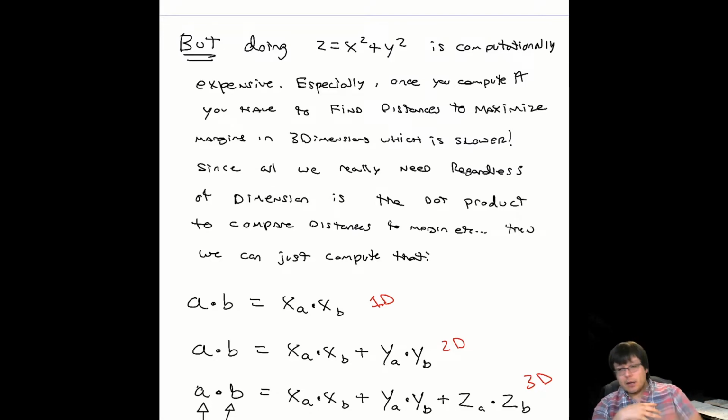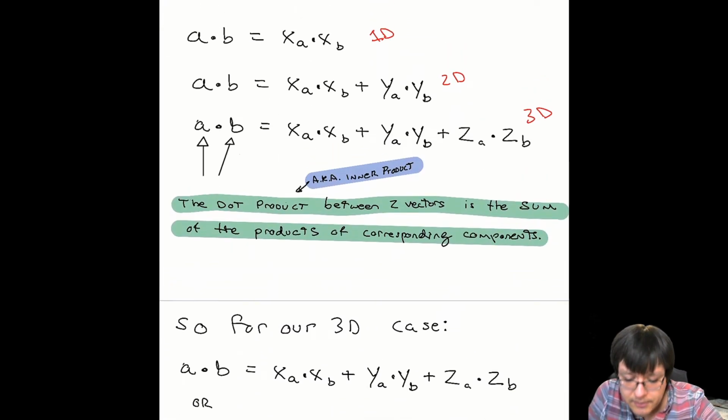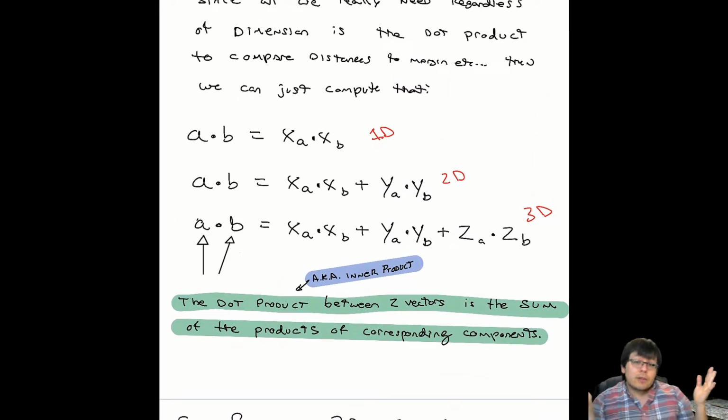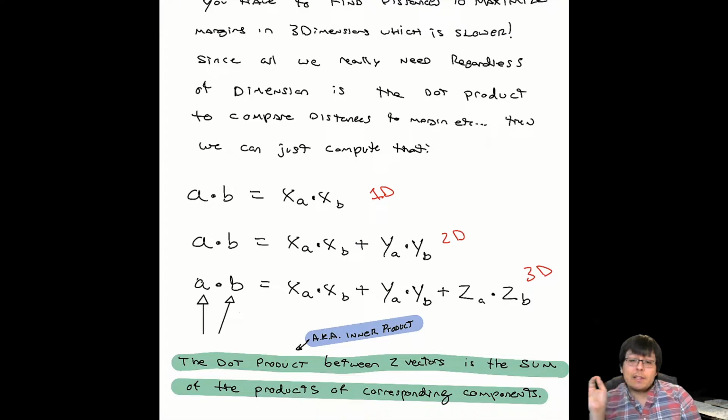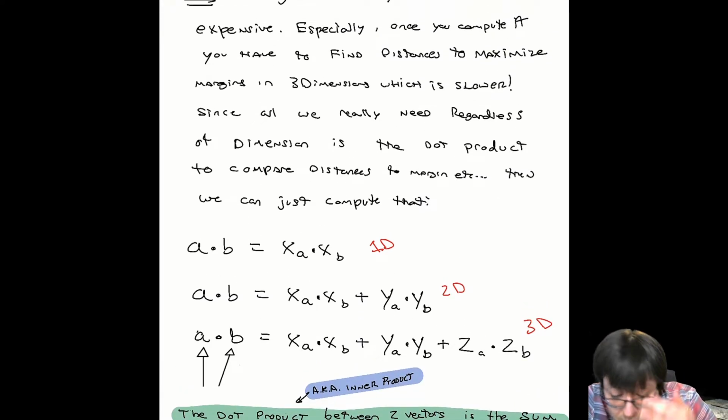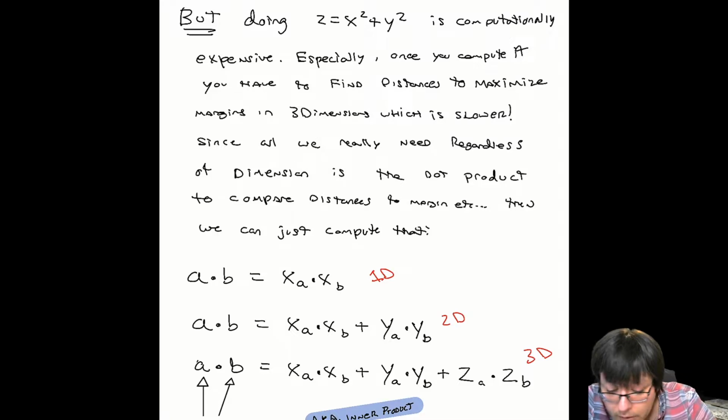If you remember dot product, two vectors, that's the middle one per se. And the dot product, I actually have a definition here. The dot product between two vectors is the sum of the products of the corresponding components, okay? And so that's really what you're trying to find. So rather than trying to create the dimension first and then find the dot product, skip creating the dimension and just find the dot product of the hypothetical dimension that you're making, or dimensions if you're doing multiple ones. That's really what I'm trying to say here, that all we really need is the dot product for the dimension.